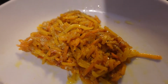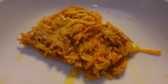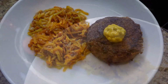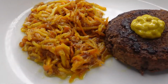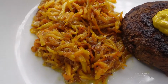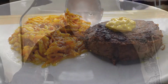Yummy. Okay, everybody. Since this is a side dish, this is what it looks like all done when it's finished. So can't wait to try it. It's gonna be super yum, probably. So we're making bison burgers to go with it. So we'll show you guys the whole meal plated whenever it's all done. All right, guys, this is the final product. Look at that. We have our butternut noodles, and we are serving it as a side, along with a bison burger with a dollop of mustard, maybe a side of strawberries or fruit, whatever you would like. So we hope you enjoy it. We really do hope you try it.